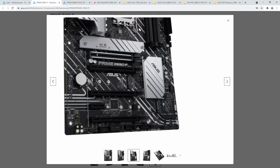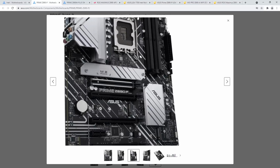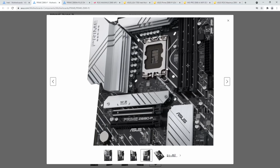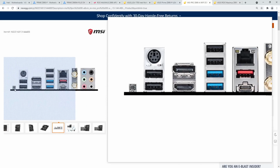And I'm aware that you get internal USB headers, but I max out all of my rear ones, and then I also use some of the internal ones. So, yeah. And then there are no troubleshooting LEDs. There's no BIOS flashback function, which I'm pretty sure the MSI board does have. Yes, it does. See?